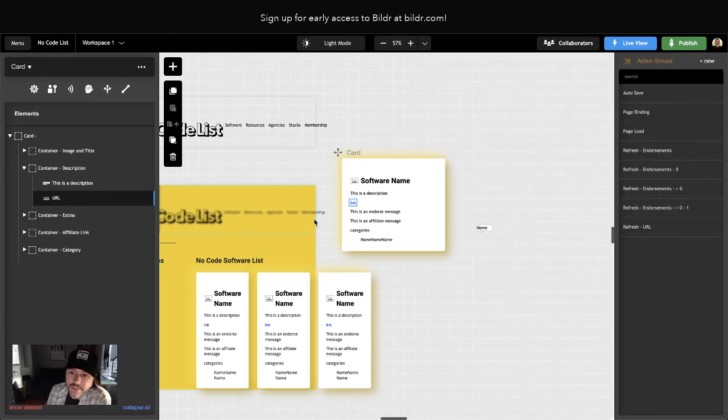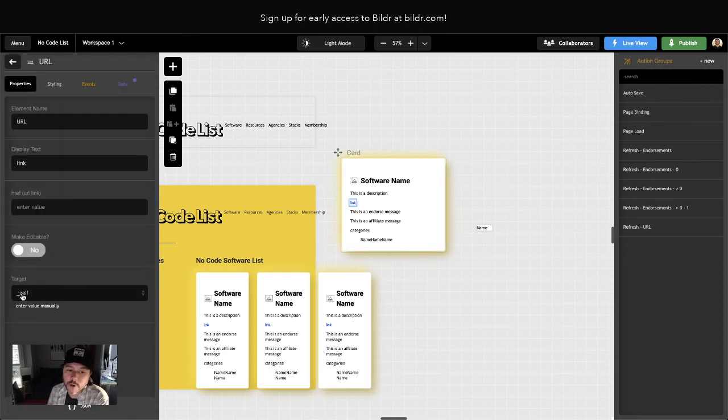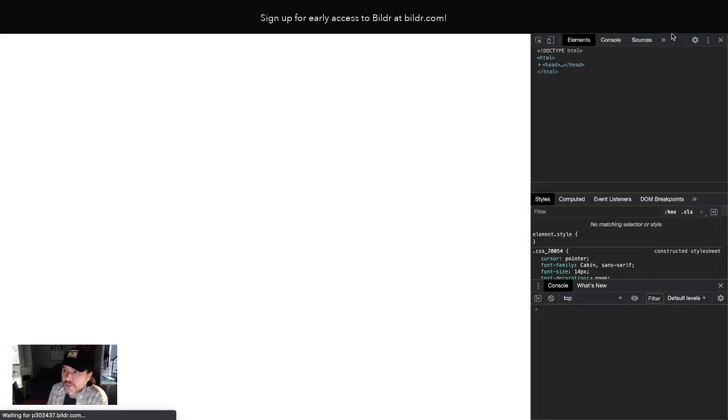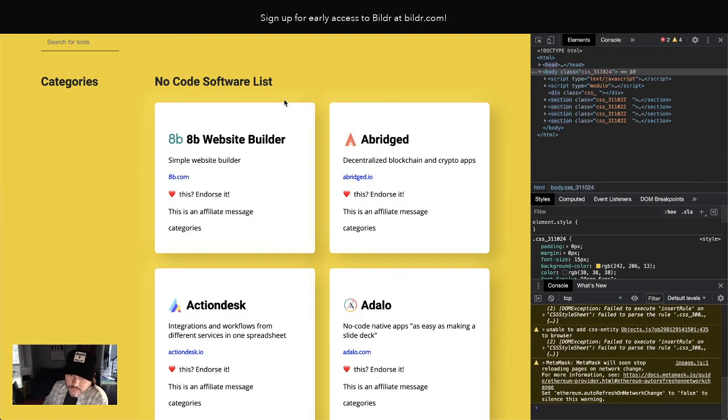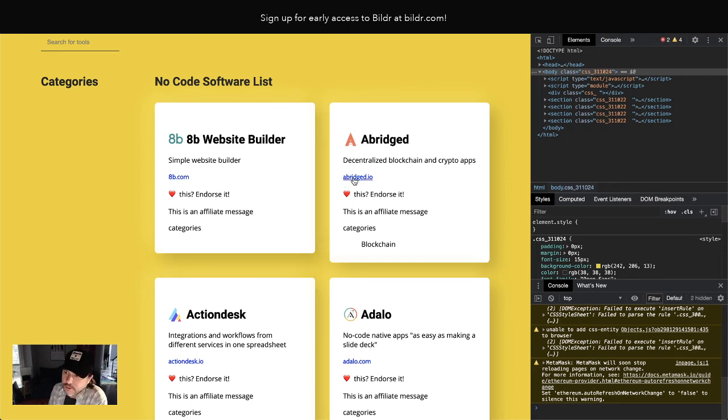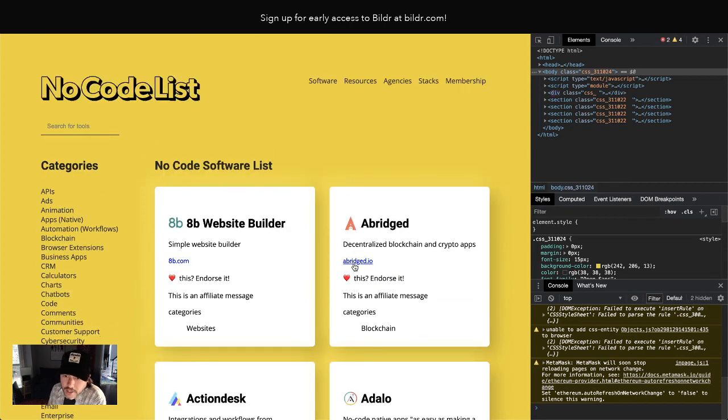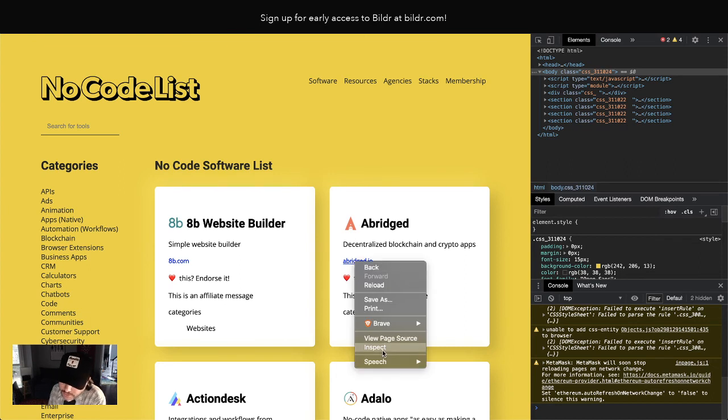Okay. And then, so that should be good there. And then lastly, when they click on a company and I take them to that company's website, I want to actually open that in a new window. I don't want to open it in self, just in case they're browsing, right? I want to make sure they can get back to my site. So underscore blank is new window. So I can see the URLs. I don't actually see when I hover here, I don't actually see the hrefs. Let me double check this.